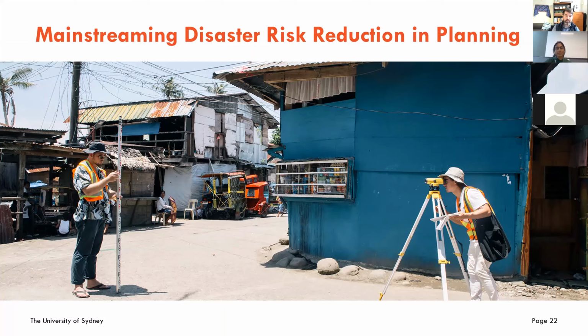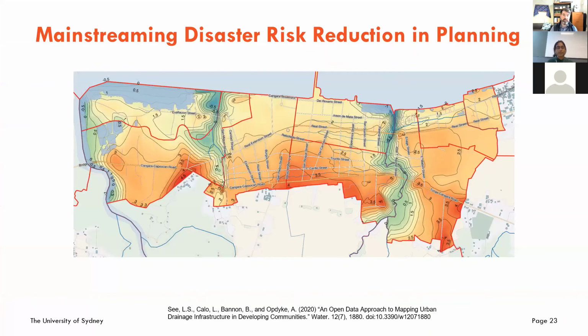Like I mentioned, one of the big limitations that we've seen is that even though we do have scientific models, in a lot of cases the data that we have just isn't detailed enough. So there are some basic tools that you might have learned. For example, they're doing a survey and creating an elevation map that's much more detailed, so we can use some of those scientific and hydrological models to understand what areas are actually going to flood. They were able to publish this work as part of their thesis, and this was some of the output. Ironically, this was the first detailed survey that had ever been done in this municipality.